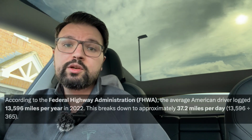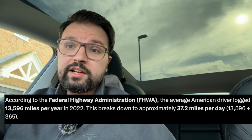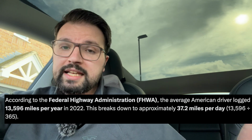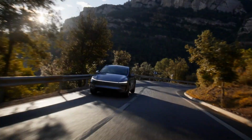And if I'm being brutally honest, most consumers will actually be suited to the range of the Model Y rear-wheel drive. At 311 miles, as a baseline, this trumps the average US daily commuter of driving just over 30 miles a day. Heck, you'd even get that back in around an hour's worth of charging from home, and yes, back at 100%. Yes, literally in about an hour. So day to day, 311 miles is quite the allocation of mileage to get through before you need to charge again. So you could actually go days without plugging in, really.